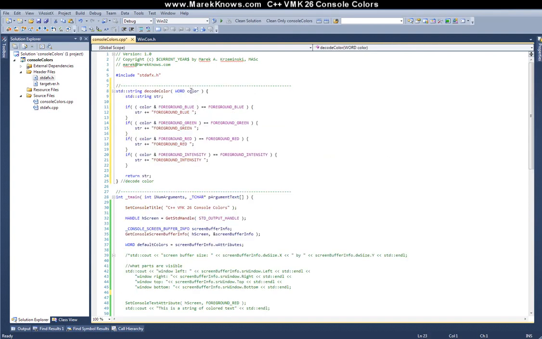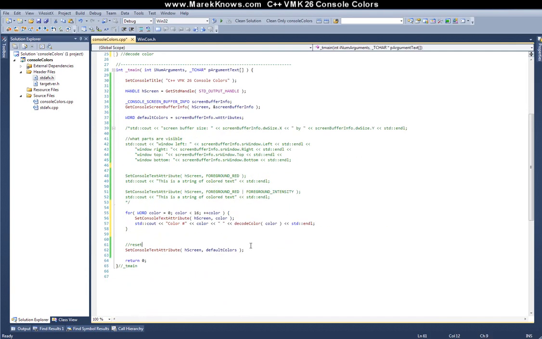This function takes in a word, which is the color, and we can bit AND it with foreground blue. If this bit is high, then we display the string of text foreground blue. If the bit for green is high, then we concatenate foreground green to that string. If it's red, we add red in there, and if it's intensity, then we also add intensity.